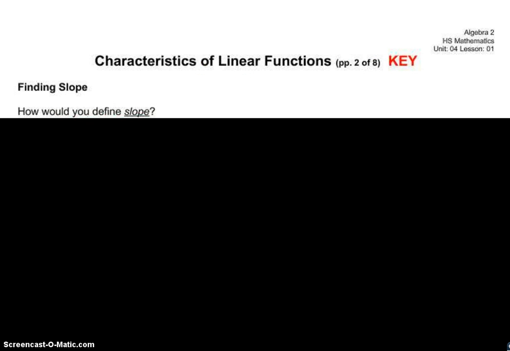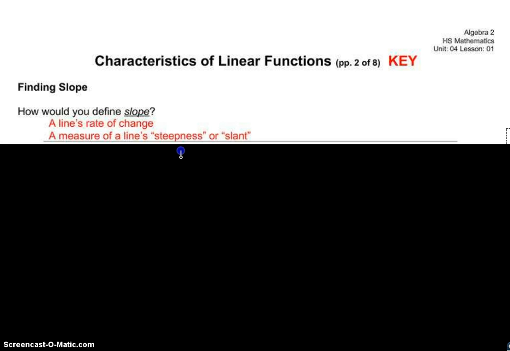We're talking about finding slope. So how would you define slope? I'm sure most of you would tell me rise over run. And that's correct, but I also want you to write down a few other words. I want you to write down rate of change and the change of x divided by the change in y. Now let's explain how we can find slope based on what information that we're given.